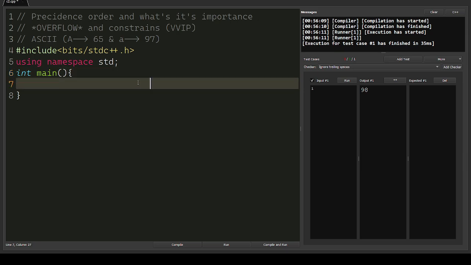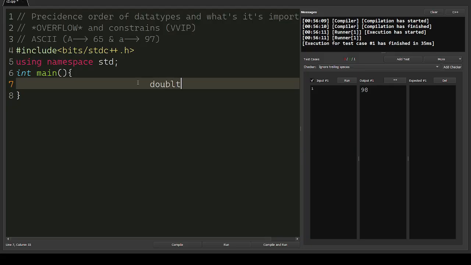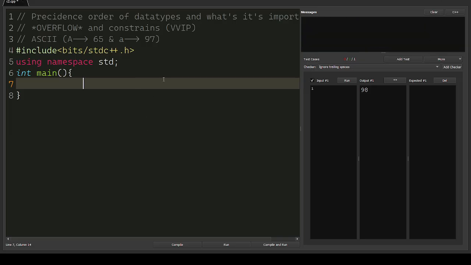Now, we'll jump into this first topic, which is precedence order of data types. Precedence order of data types is actually not that relevant, but you need to understand that always double is greater than int is greater than float. What I mean by this is that if I have three variables, double a, int b, float c, and if they are in the same function or the same line of code, double will get executed first, then int, then float. This might sound very simple at first. You might not find any applications of it right now, but when we dig deep in competitive programming, this plays a very important role, and I hope you don't forget this precedence order.